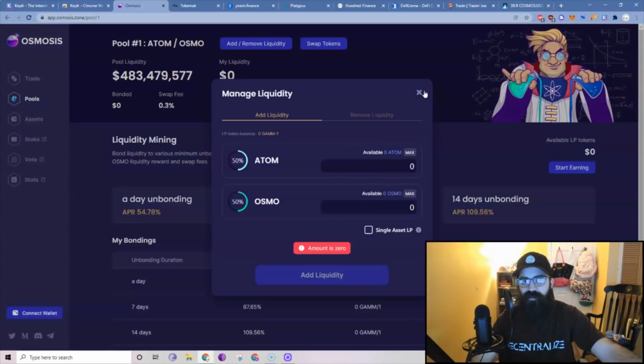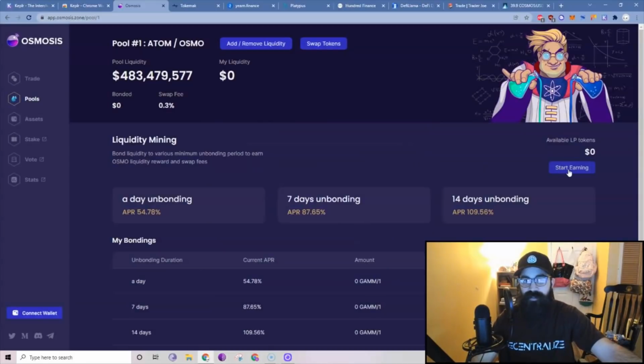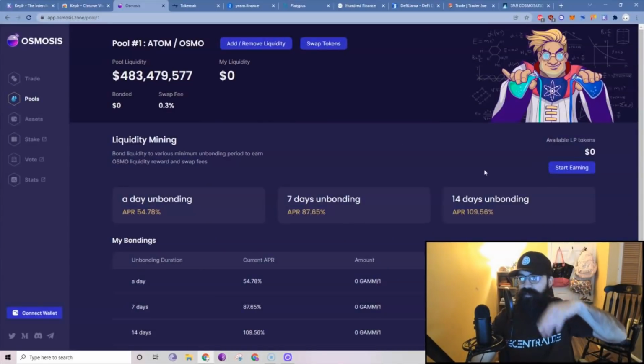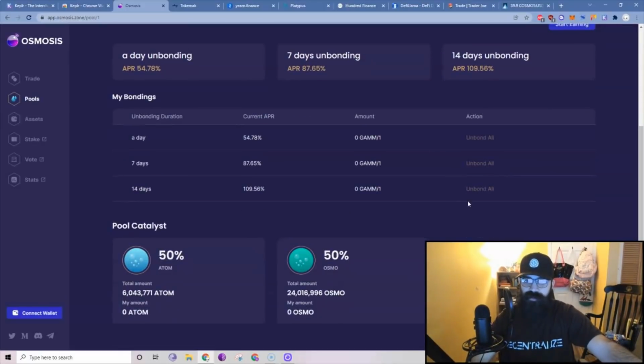So click Max, you'll add liquidity, and then you'll click Start Earning here, and you'll choose your unbonding period. The unbonding period is basically how long it will take you to get your assets back when you're ready to exit your position. This has nothing to do with your ability to compound and nothing to do with your daily rewards. So if you choose 14 days unbonding, you're committing to a 2-week unbonding period, then you get the maximum APR. Now, once you start unbonding, your APR will dwindle down to the daily APR over time. So in those last 14 days, you will not receive the full unbonding rewards, unfortunately.